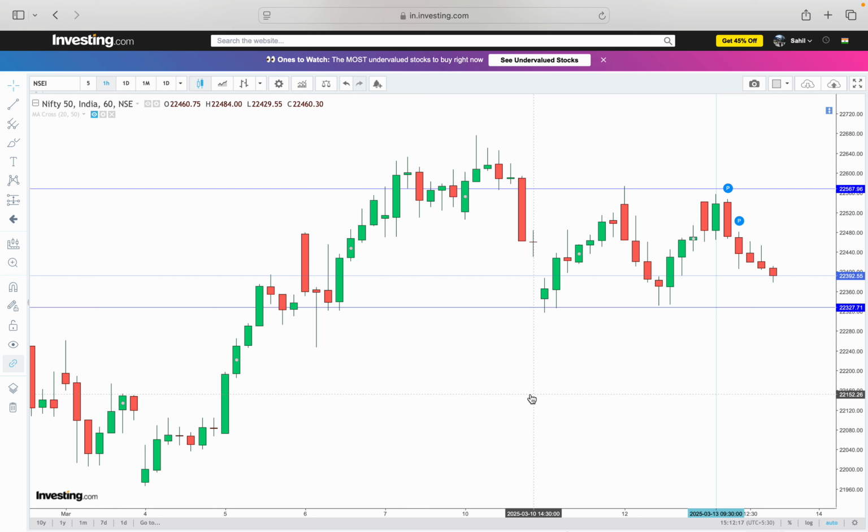predicting where the range is going to head is not really in our scope also, as we had discussed, because the time frame that we have selected is the hourly, and we have already discussed that all assessments made on the hourly chart are only applicable for one day, that is the next trade session. We are almost approaching the close of today's trade session. You can see that the market opened up in green.